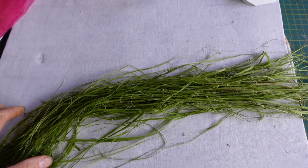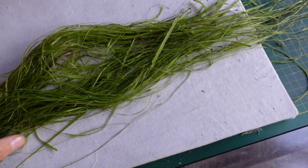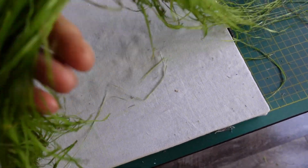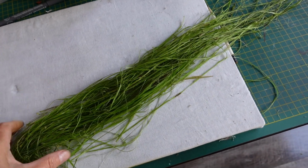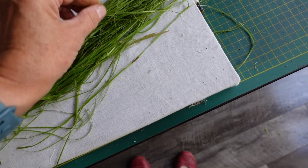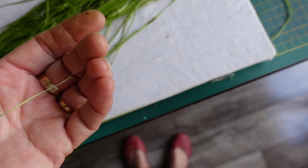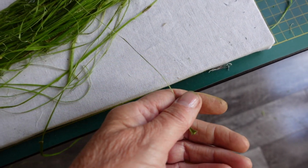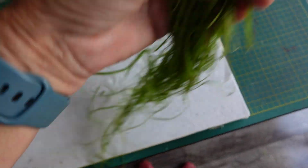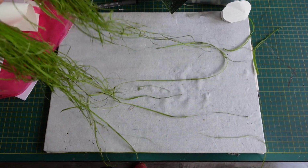I've had to move in because it started to be a bit windy for what I was doing, but I've actually split all my pieces down as fine as I can go, and as you can see I've got quite a lot of fibres now. Some of them are still a bit thick, but some of them are really nice and fine, like this. You can see I've got quite a nice fine fibre there. I'm going to just hang this up, and it'll only take a couple of hours to dry, but what I'm very pleased at is I've got some quite long fibres, which is really good.